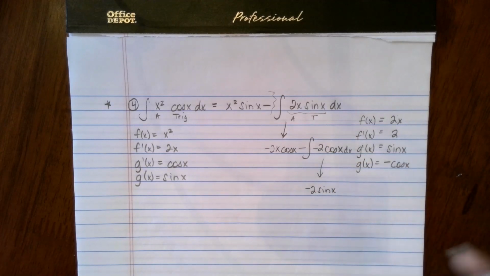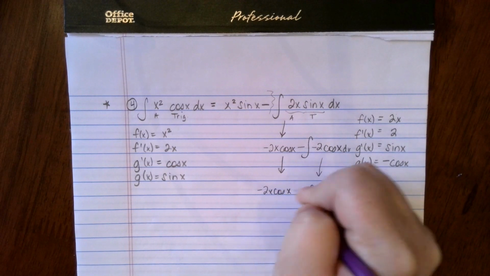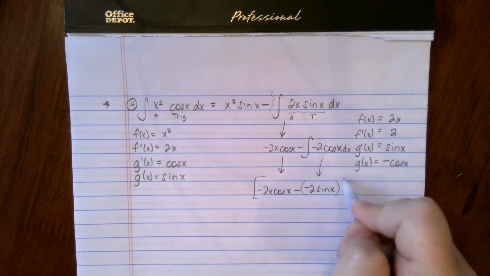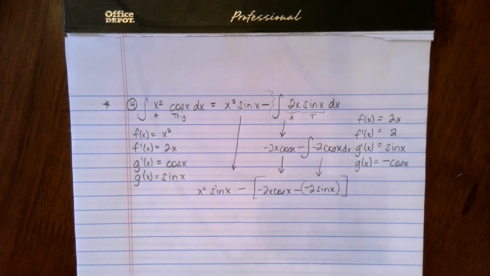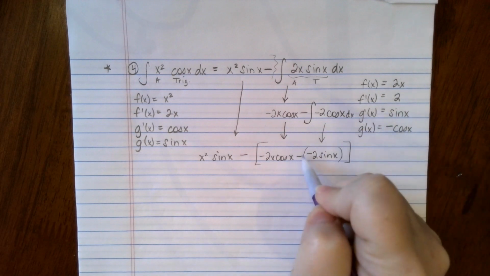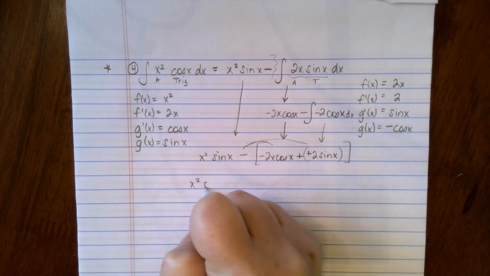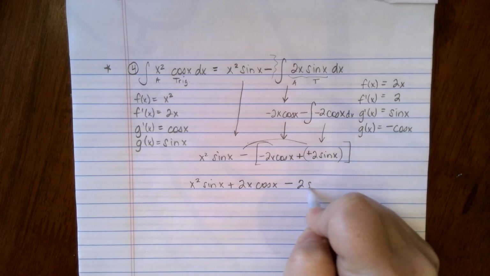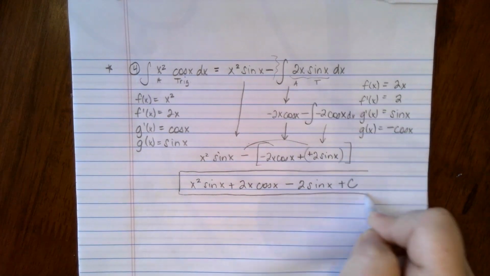Okay, so now I have to pull down all these negatives, make sure that I'm keeping everything here. I'm going to pull this down. I've got negative 2x cosine x minus a negative 2 sine x. And if you want to have parentheses to keep these organized, you're going to have this right here, because you got to pull this down as well. x squared sine x minus. Okay, so now you can kind of organize all of these negative signs. So I'm going to make this negative negative a positive. But then I have to distribute that negative sign. So my final answer is x squared sine x plus 2x cosine x minus 2 sine x plus c. And there's your final answer.